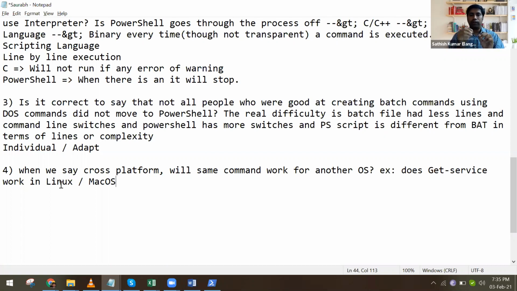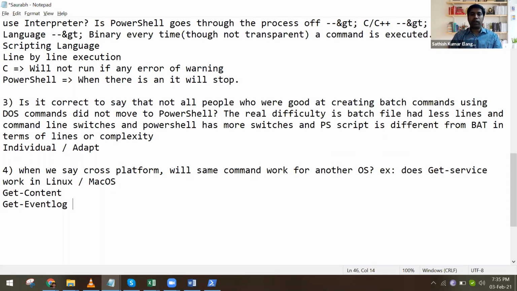So basically, can we run the same command? Will it work? It depends on what you are running. Let's say you are trying to do something with a notepad, Get-Content. Content has nothing to do with the operating system, and that command will work in all of them. But if you are typing Get-EventLog, this is something related to Windows, right?